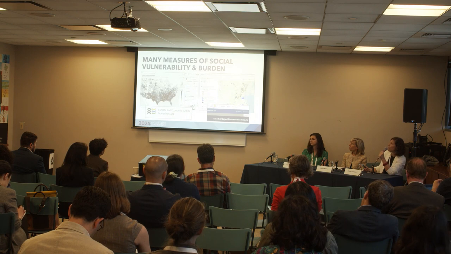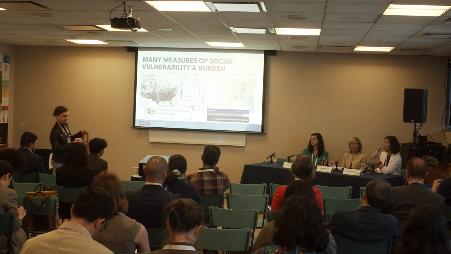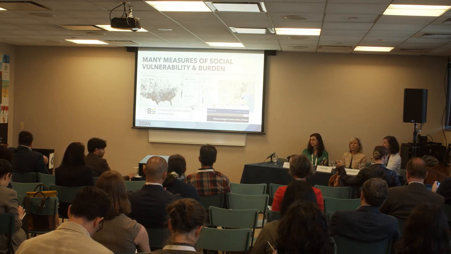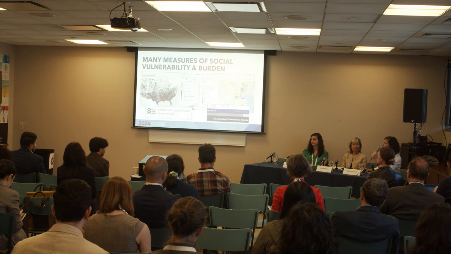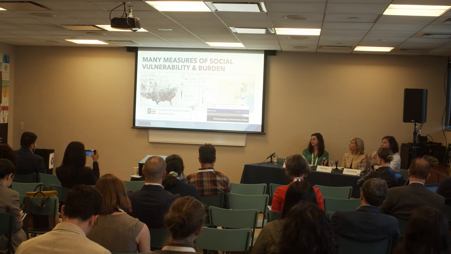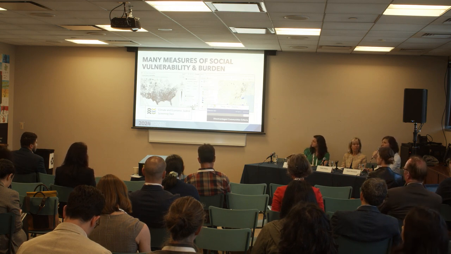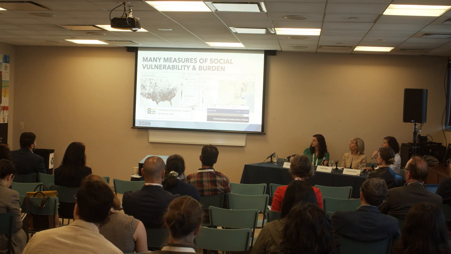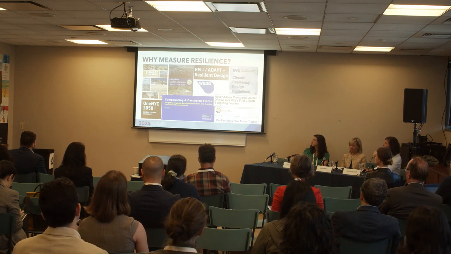And there are a lot of measures of vulnerability and social vulnerability and burden and equity. So there's been some great progress. So just want to highlight the Biden administration, the White House's climate and environmental economic justice screening tool. We've also got the states of New York and New Jersey have state disadvantaged and overburdened communities layers. And then EDF has a climate vulnerability tool across the nation to really understand our vulnerability to different climate stressors. These are great tools for thinking about prioritization of funding at a large scale and understanding how vulnerable our residents are to climate threats.